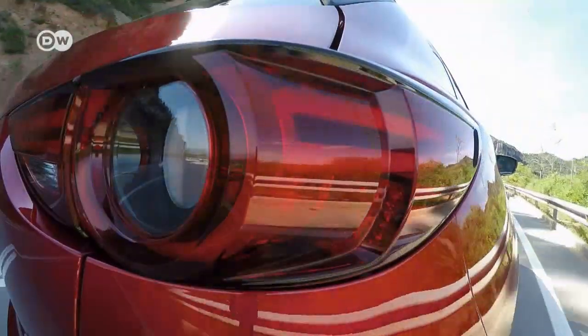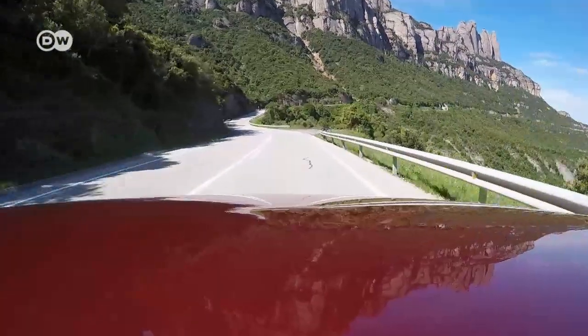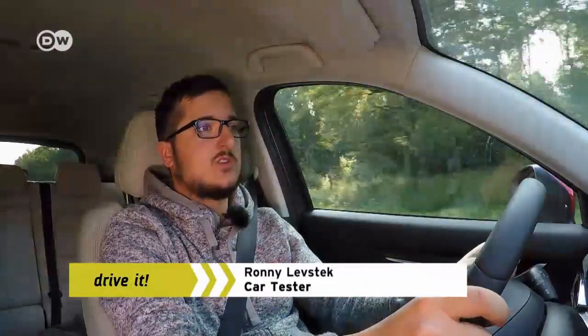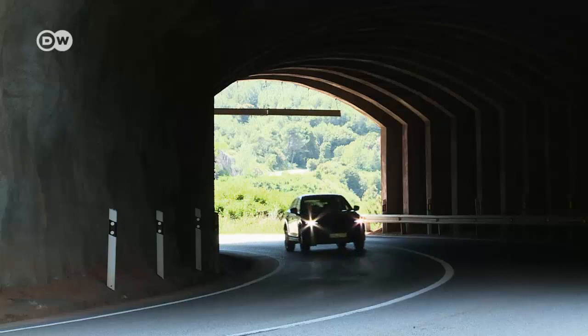By making further technological strides, Mazda has shown there's still room to improve the classic gasoline engine — but it all still comes at a price. Drivers who opt for the new gasoline engine because they don't trust diesel emission values will have to fork out more at the pump as well as at their dealers. The new 4-cylinder engine is only offered with 4-wheel drive and automatic transmission, and is also only available in the highest trim line.